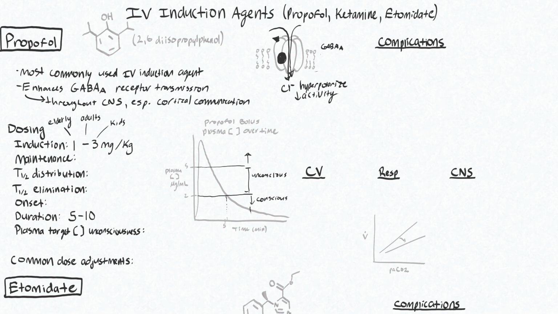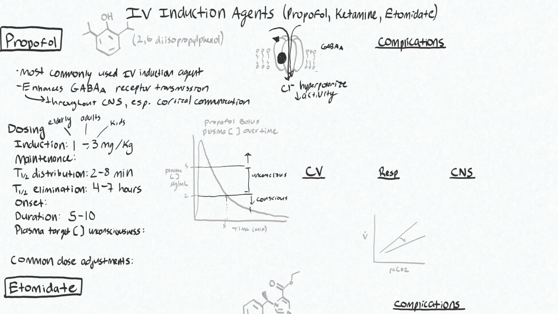And then you have to think about the time for half distribution to determine really where will your plasma concentration and effect site concentration of the propofol be at any given time. So the time for half distribution is around 2 to 8 minutes. And you can see that it's the distribution of this propofol into different tissues that causes its decrease in plasma concentration, and not the half-life of elimination, which is 4 to 7 hours. So this has nothing to do with how quickly the effects of propofol terminate.